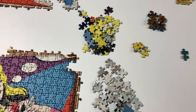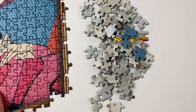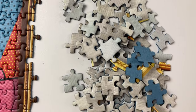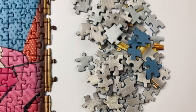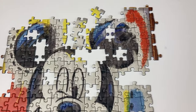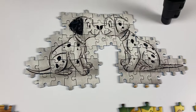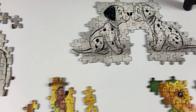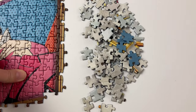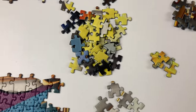There's still quite a few in there, but I've lowered the pile quite a lot. I'm just going to go through what I've pulled out. And this is probably the biggest pile. These are sort of greyish, sort of white background pieces that will more than likely go either in Mickey, Pocahontas, or the Dalmatians. And I think I'll probably get rid of quite a few of those on those three portraits. Any that aren't quite right, I'll just throw back in the box. But I've pulled those out.